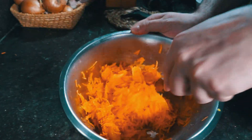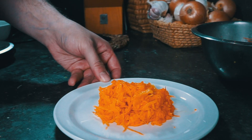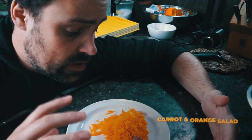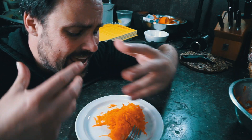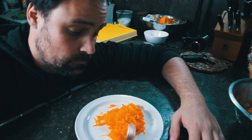You want the salad served really, really cool. Speaking of serving it, let's put it on a plate. Look how delicious and orange this looks. Let's give it a try. It's deceptively simple, but it's really good. The carrots are coming through — they're crunchy, they're sweet. Using lemon juice, that little tiny bit of sugar brings things together and amplifies all of the flavors. This is a really, really delicious fresh dish. So we're one dish in. Stick around — I've got two more incredible dishes featuring delicious carrots.